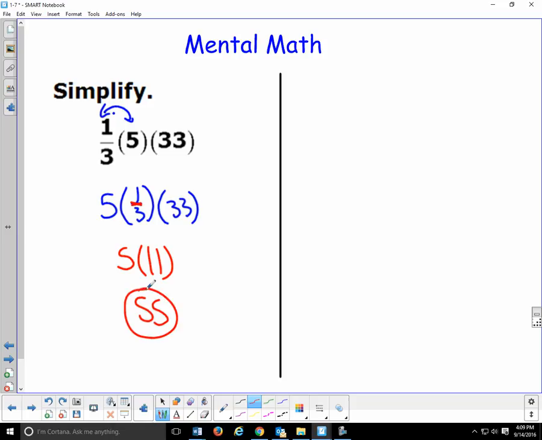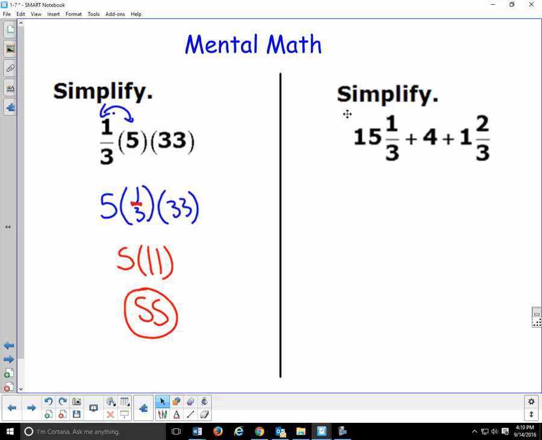You wouldn't normally show the work for this. For this problem, I am going to ask you to write it down just so you have examples of it. But this is a way to use the commutative property and associative property to do some mental math and try and work it out without outright showing all your work and showing all the steps involved and doing all that multiplication. So 1/3 times 33 is a lot easier to do in our heads than 1/3 times 5 times 33.